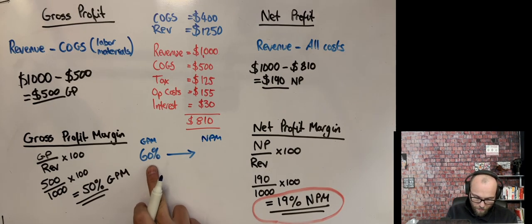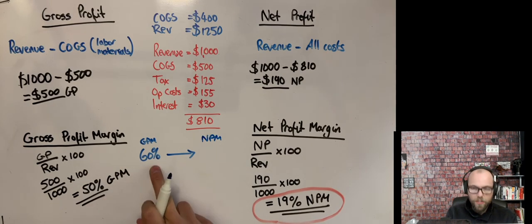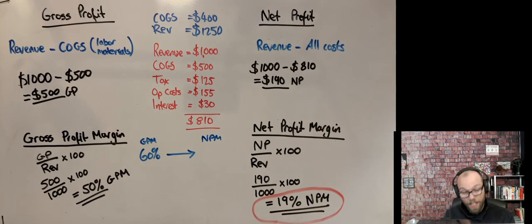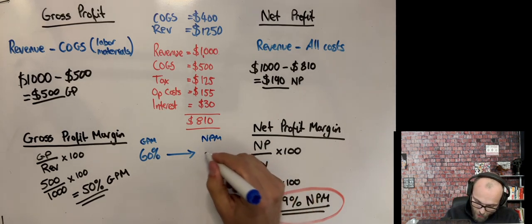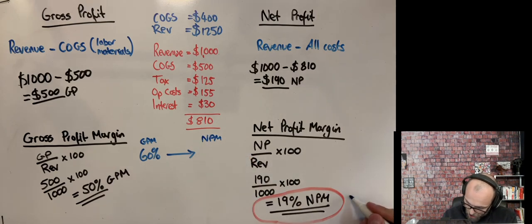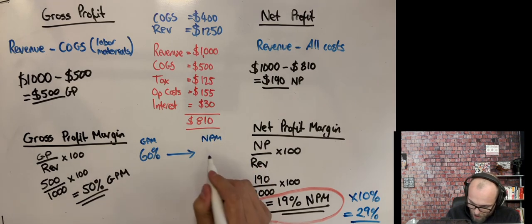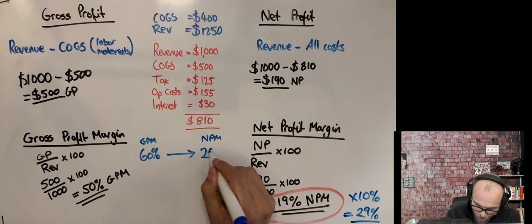Well, you made 10% of a difference in your gross profit, so we just add that on to your net profit. So your net profit now will be 29% because you're adding plus 10 on there, which equals 29%. And that's what it does for your net profit margin. So what does that mean in real terms? So that means 29%.